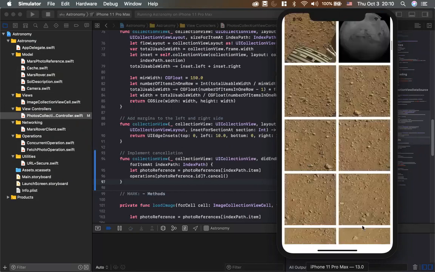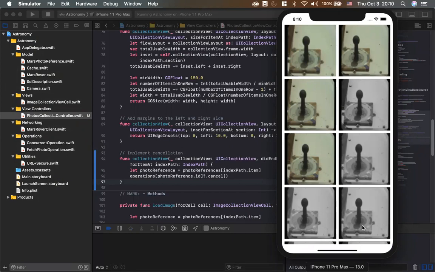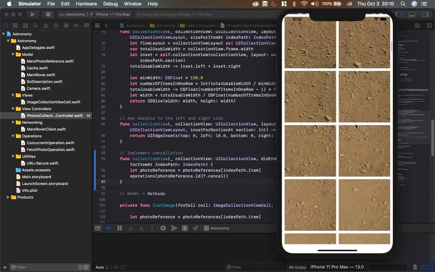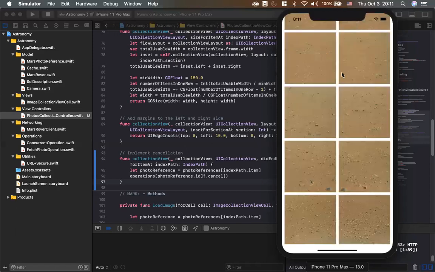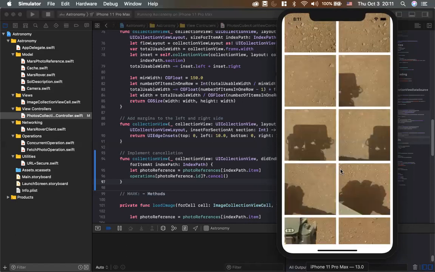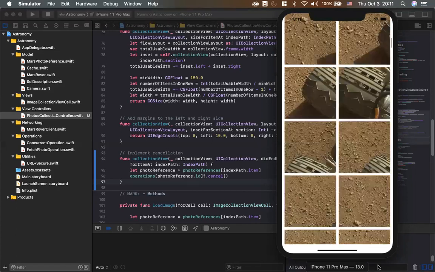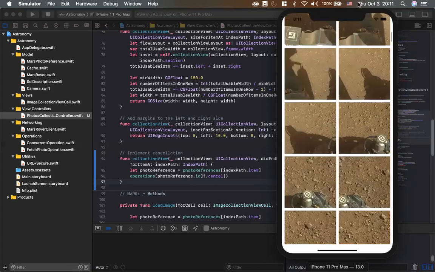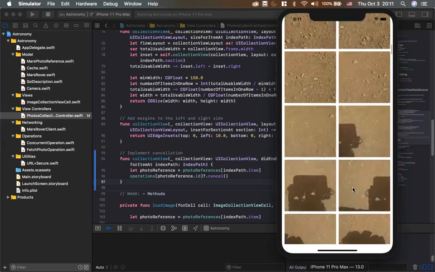Yes, did you guys see that? I think you only saw one of them because our background thread's actually firing pretty fast. But if I scroll down a bit and we stop, we should see a couple of moons up at the top, which means our background thread is fetching them pretty quickly when they come into view. But if I scroll up enough, yes. Did everyone see that? I'm lagging a ton. Sorry, I scrolled too fast. There we go. So moons are loading because they weren't on view.